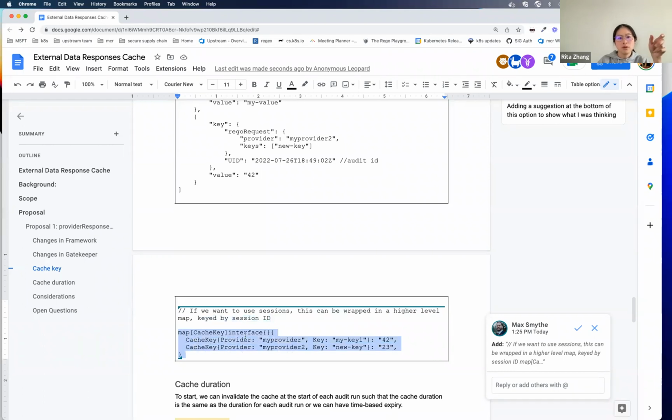And then if we do TTL, then it would expire when the time expires, right? Or the other idea I had was, on a fresh run, it would clear the old one.